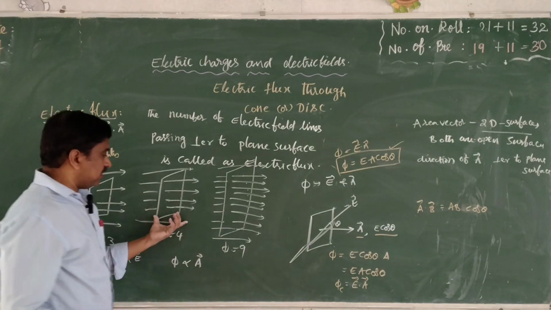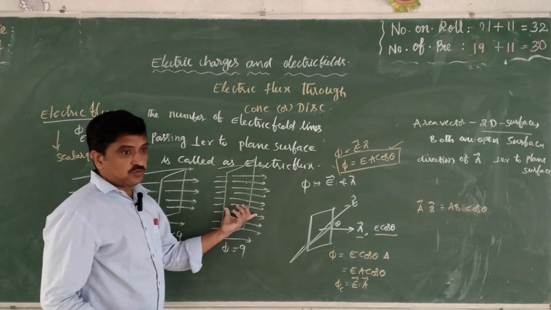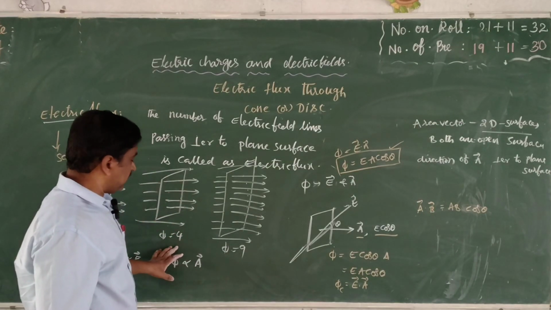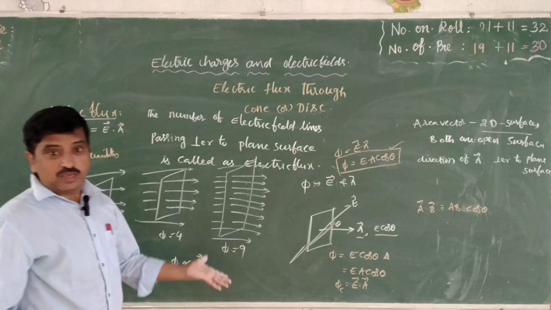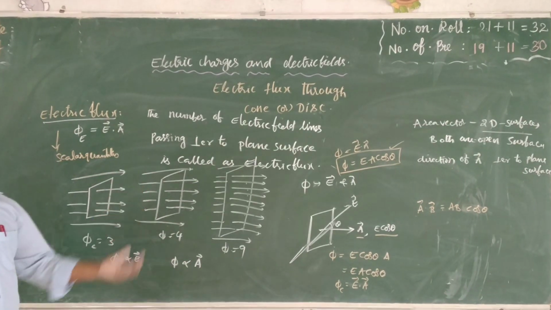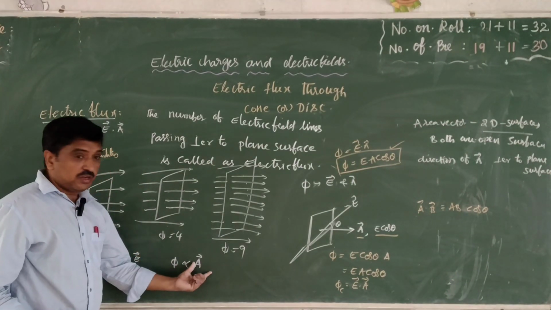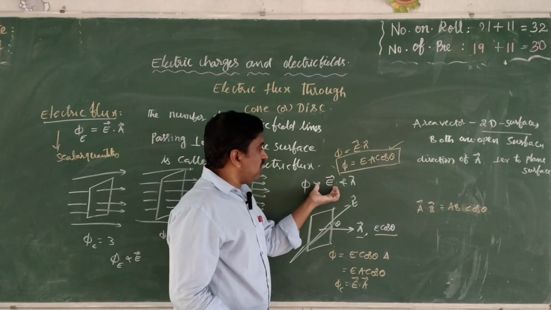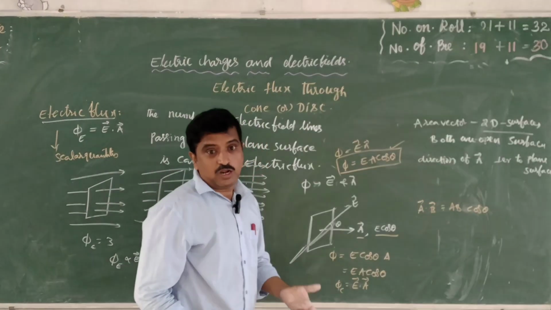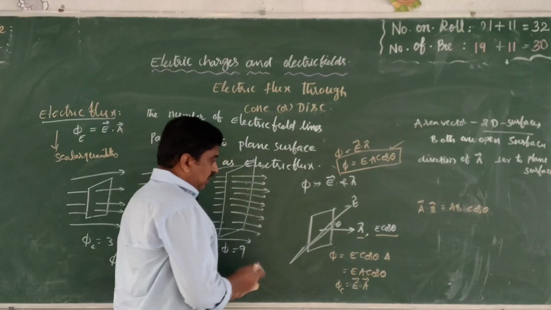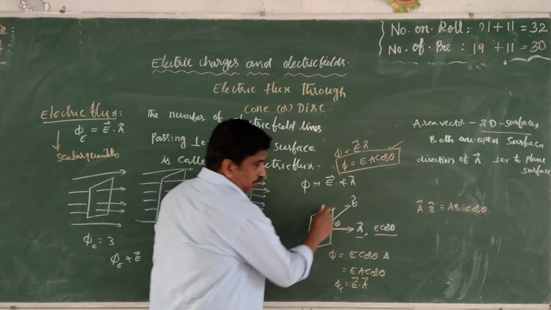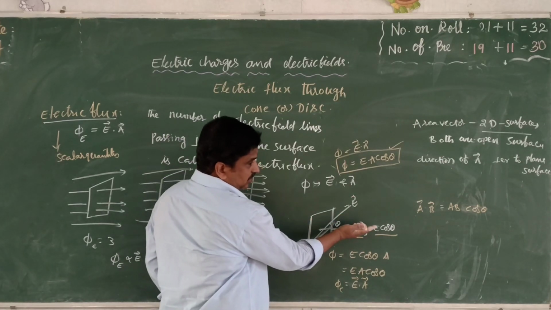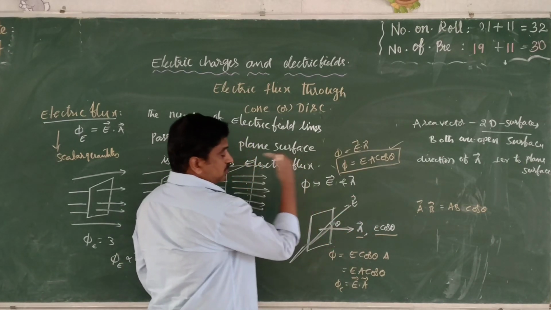See next, area. It is different compared with this one. This is less area, this is more area. The number of field lines here is 1, 2, 3, 4 only, so flux is 4. Here flux is 9. Means when area increases, electric flux increases. From that we can say flux depends upon area also. So flux depends on the area vector and the electric field vector. For example, the area vector is always perpendicular to the plane surface. This is the electric field. It has two components, E cos theta on the side of theta, and the opposite, E sin theta.